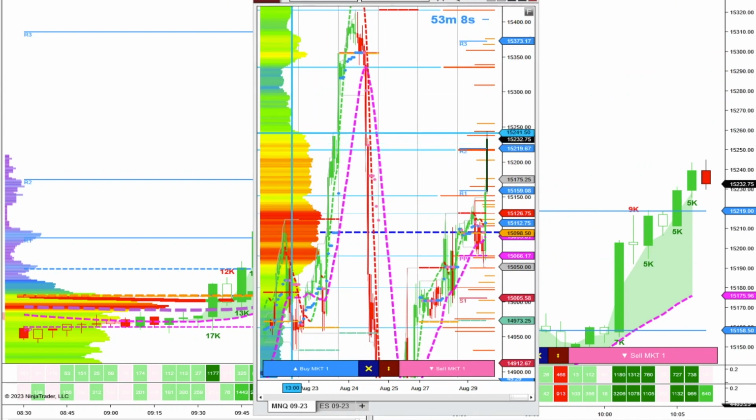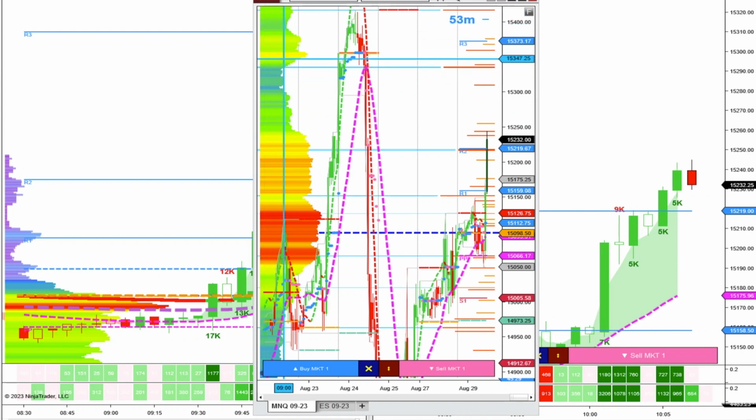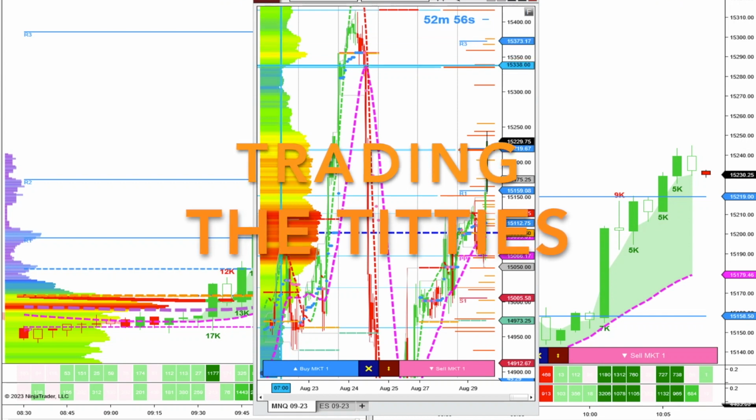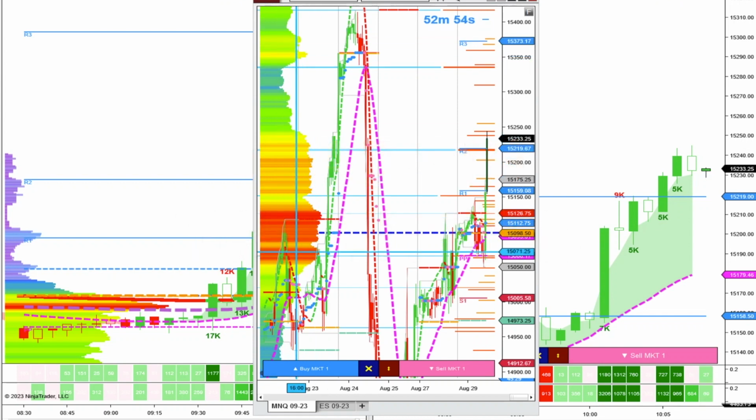volume profile over here, you know, if we can come up into this area of low volume, it's just going to get sucked right up into the next volume profile bubble up here. Or as Monkey Man calls it, trading the titties. You know, if you look at this sideways, it kind of looks like some titties. He's not wrong. He's not wrong.